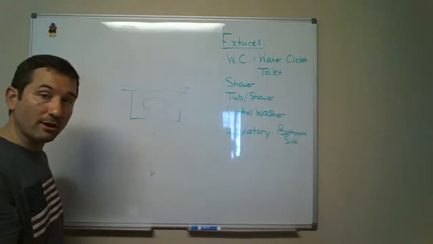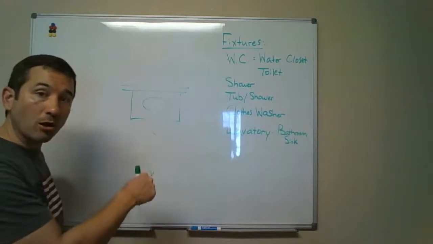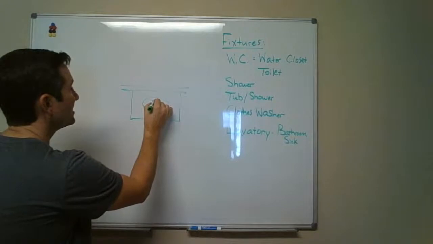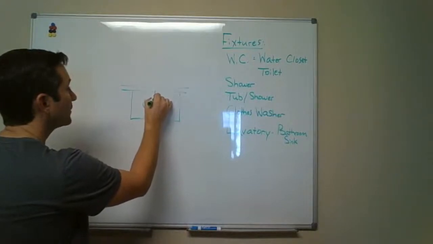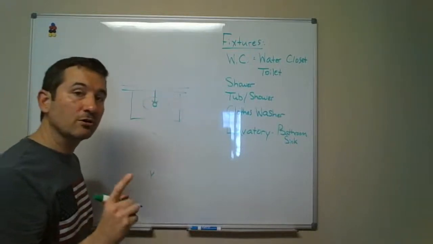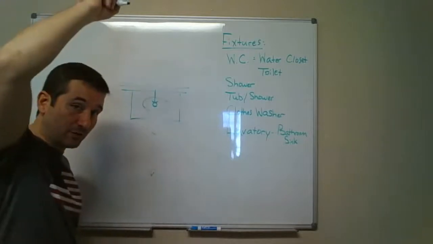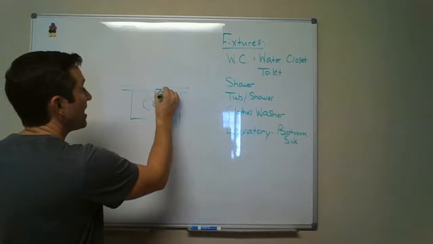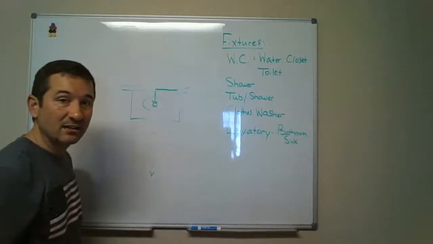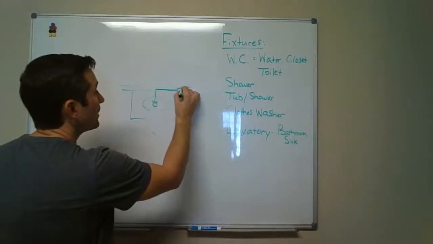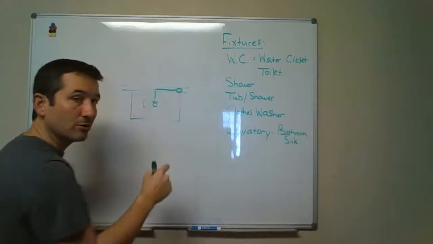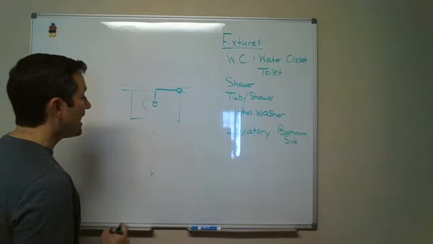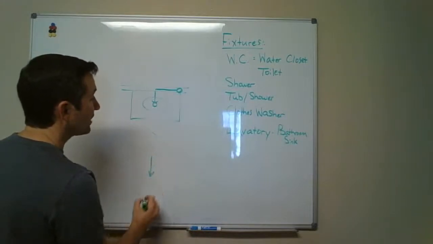Where are you going to put all that? You're going to put it in the wall. So you're going to put a trap on the fixture, send it back into the wall. You're not going to turn vertical just yet because the light fixture is above you, so you can pick a side. Let's just go on this side this time. Does not matter. Come to the side, show a circle where you turn, the drain went down below the floor, that went up with the vent. Now, I'm telling you, send the drain in that direction.